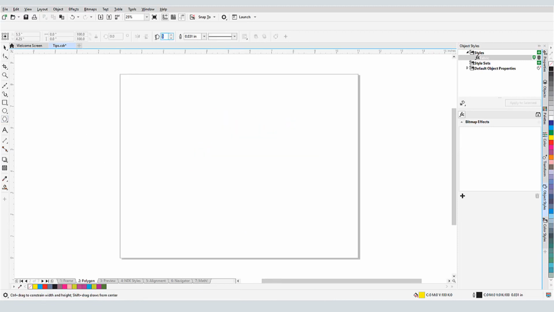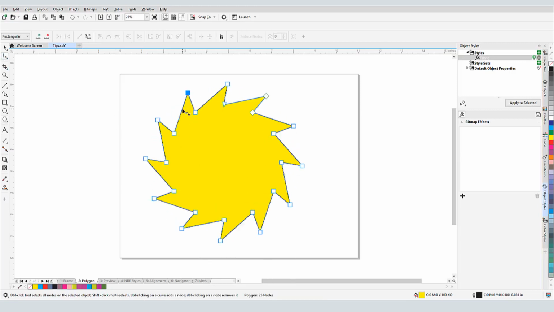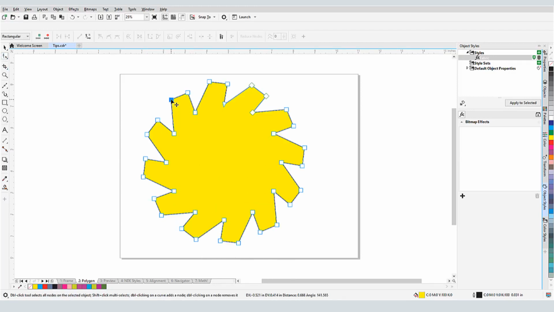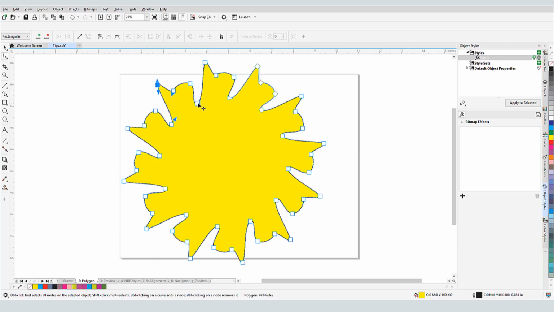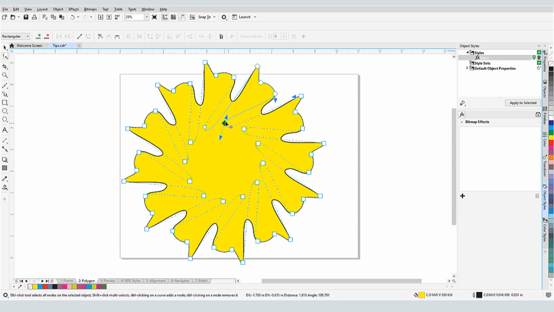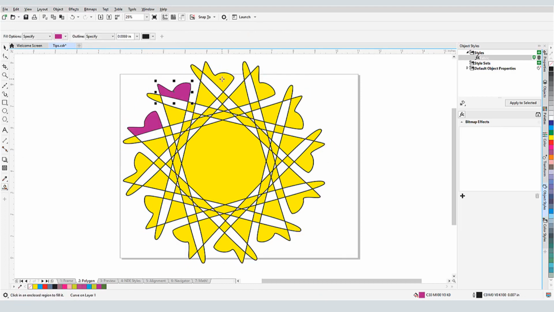And it gets even better when I start with a polygon with more sides. I'll double-click to add a node here, and whatever change I make to this new node happens at all the other points as well. Making these nodes smooth, adding more nodes, and adjusting control handles makes for even more possibilities. And these shapes are quite fun to color with the Smart Fill tool.